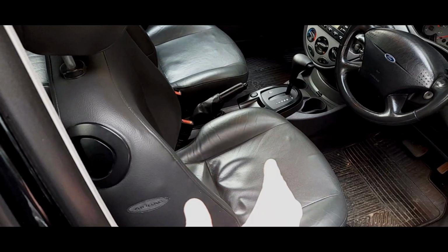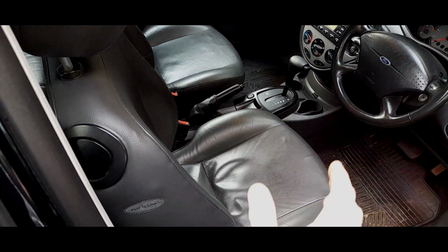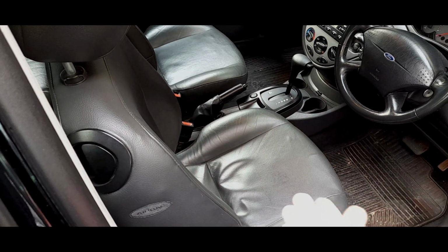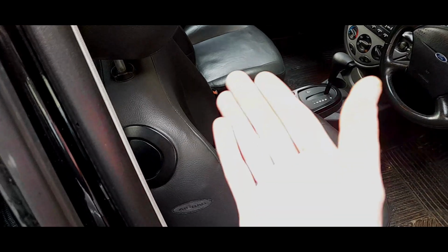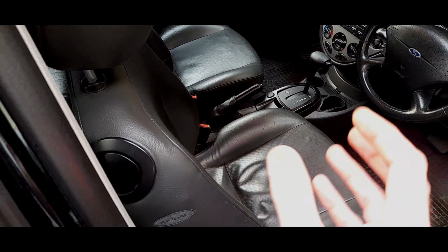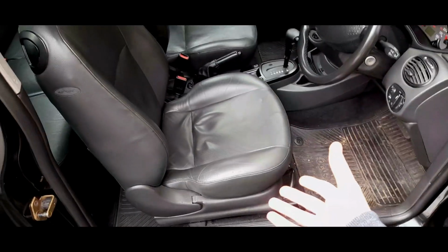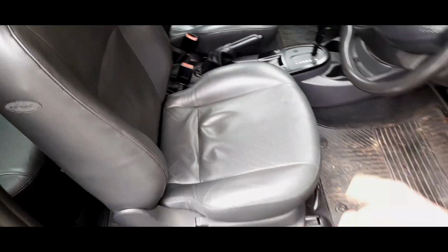The issue that you need to be aware of is that the pre-facelift cars come with a 5-block connector on the wiring loom, and the pre-facelift seats likewise a 5-block connector. The facelift seats have 8 blocks, or it should be 7 actually, to be fair, that's a correction. It should be 7. But the idea is that you cannot fit a pre-facelift seat to a facelifted car and vice versa without some butchery of the wiring itself. It just can't be done. And if you try to and you're messing with the wiring, I really wouldn't be messing with wiring, because we've got at least that, then you've got heated elements.